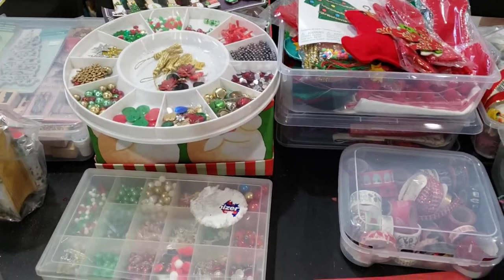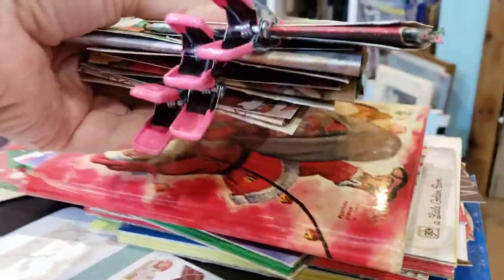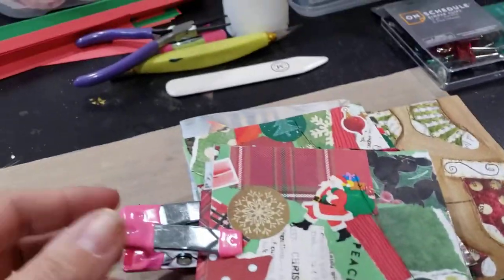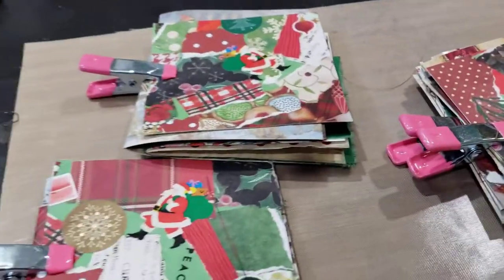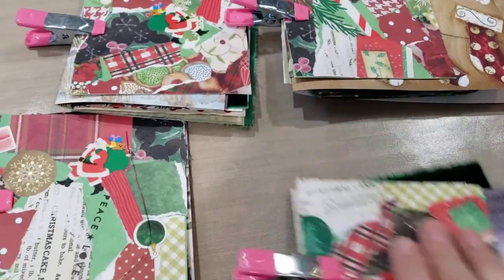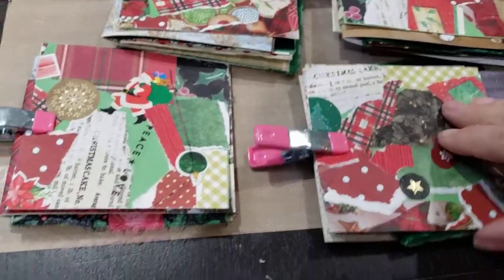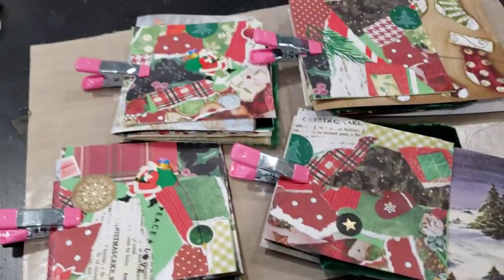So I have already assembled some — let me show you. These are my little tinies I'm working on right now. I did a master board where I made a whole big piece of collage with Christmas papers, scraps, and stickers, then cut it all up into four-by-four squares. Those are going to be the covers of these art journals, and I've already got my signatures planned — that would be a whole different video.